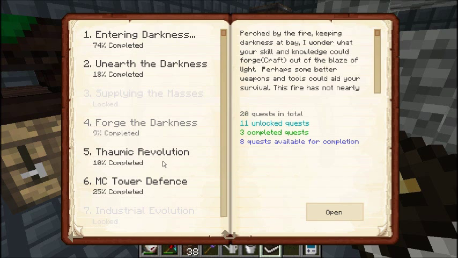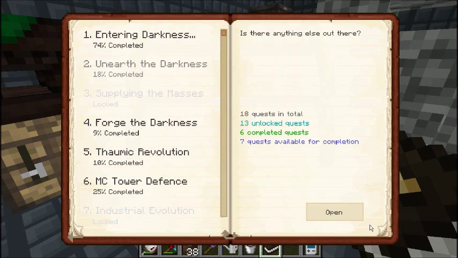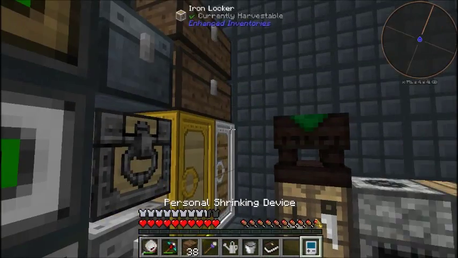We might do some more Thaumcraft. If I can maybe. Well, to get Thaumcraft, I need some chickens. And to get chicken. Uh-oh. You can lay some grass and wait till something spawns, or you can buy some eggs and go from there, your choice.